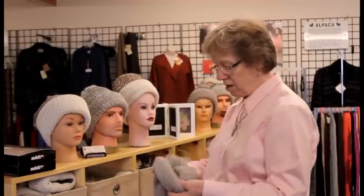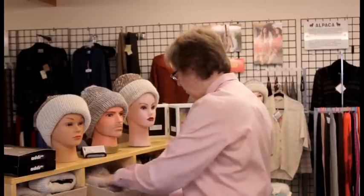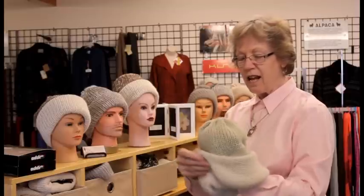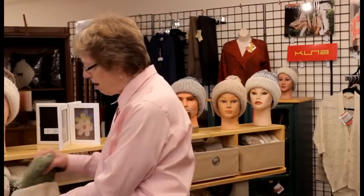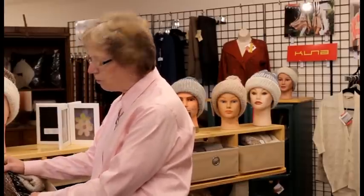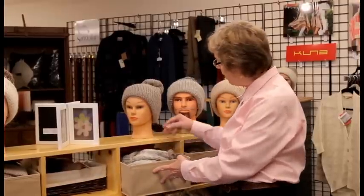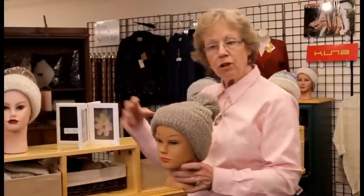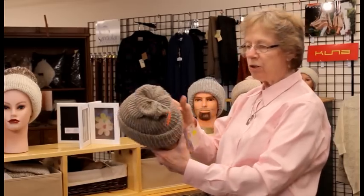These are just some of the color combinations that we've produced. I don't think I've ever made the same hat twice. We have them in different sizes depending on how many rows are included in the hat. We even have some that are made from yarns that have been dyed — my husband and I took a dyeing class and we use only natural dyes. Most of the hats have a plain top and are reversible, but I can also put a lovely floret embellishment on the hat for folks that would prefer that look.